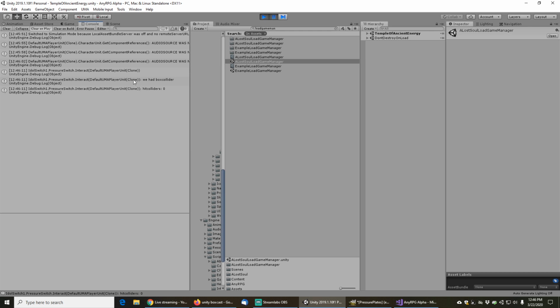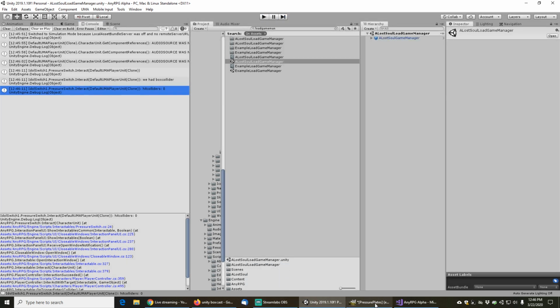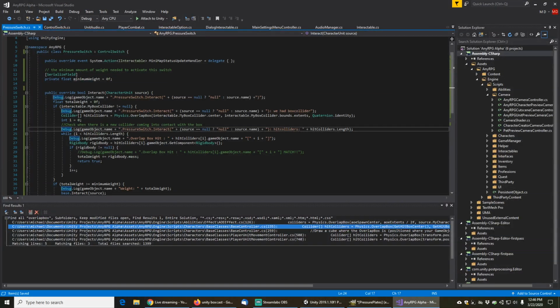Okay, so basically the thing had a box collider. For some reason though, the pressure switch did not detect any hit colliders when it did its box cast. So to figure out why, I guess we need to see when it performs this overlap box here.